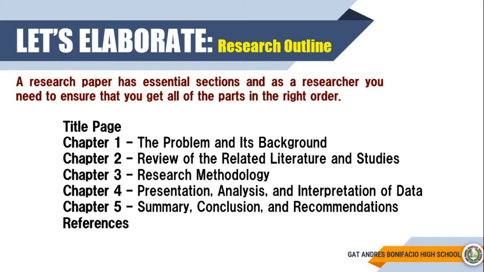A research paper has essential sections, and as a researcher, you need to ensure that you get all the parts in the right order. As I've told you last time, we cannot proceed to the next if we were not able to accomplish the first few parts. I hope that's clear. We need to have our title page, of course. The title page is very important.